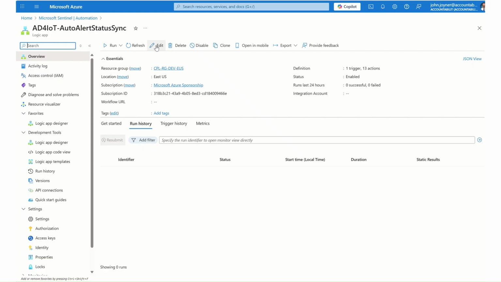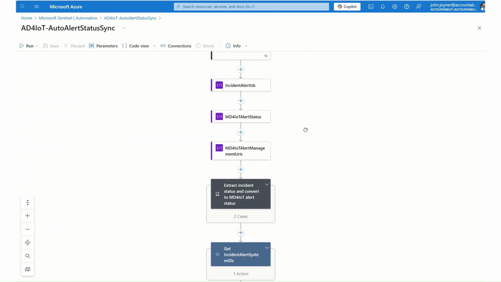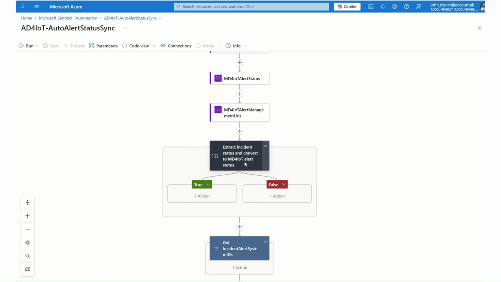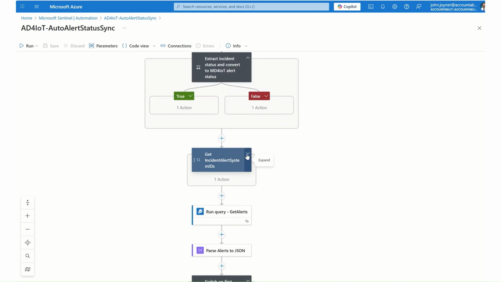synchronization. Those of you that are familiar with Logic Apps or Power BI will recognize how this looks. We take a Sentinel incident and we right away ask, does this incident have Defender for IoT alert content? And if it does, do this and that.